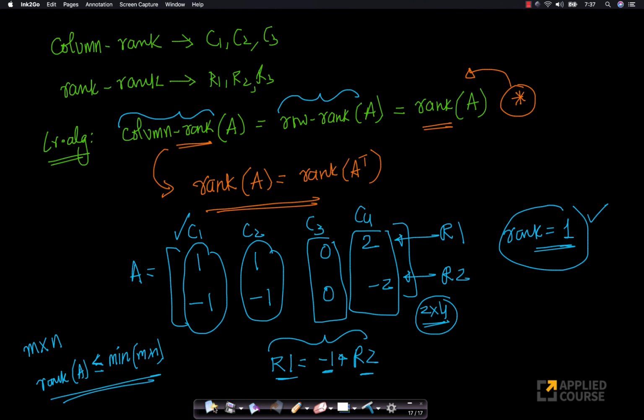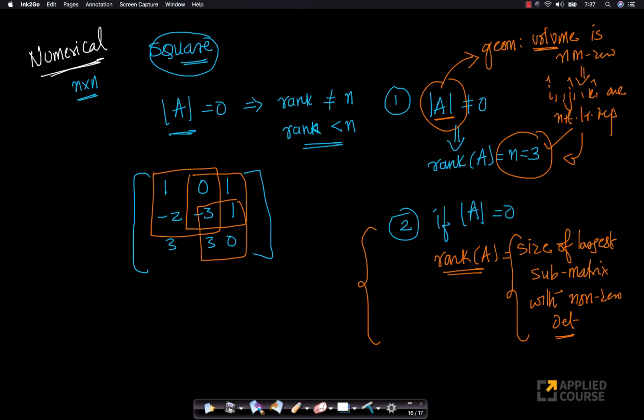Now, all this is good. But every time computing how many vectors are linearly dependent is slightly tedious. So, the next question here is, how do we compute the rank of a matrix? The rank of the matrix is a super important concept as far as solving linear system of equations is concerned, which we'll check out in one of the next couple of videos. So, how do you compute the rank of a matrix now? Is there a simpler way to do it?